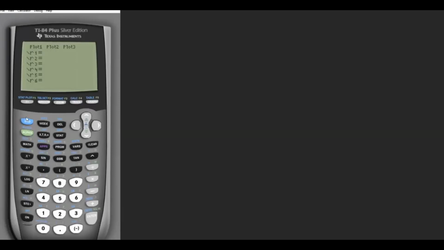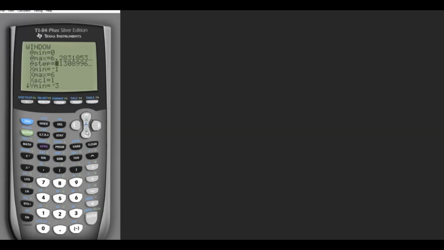So what are we going to enter here? Let's just enter that same function, 5 cosine theta. So 5 cosine. Now when you push that X, T, theta, n button, it automatically becomes theta here. So you push that, entered the function. Now we do want to change the window as well on these ones. So if you want to graph a full circle, going from 0 to 2 pi is a good way to do that.